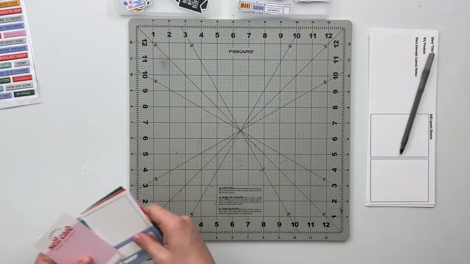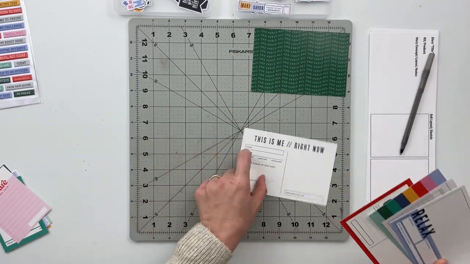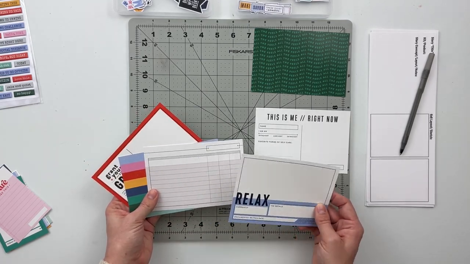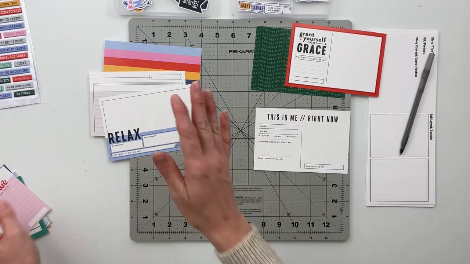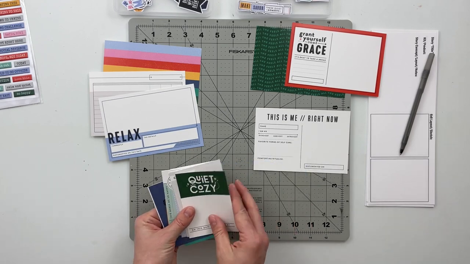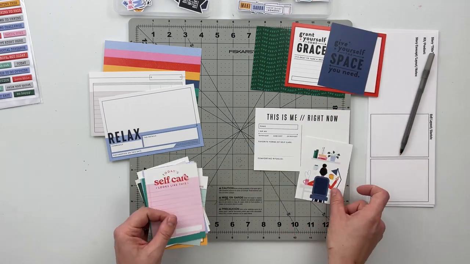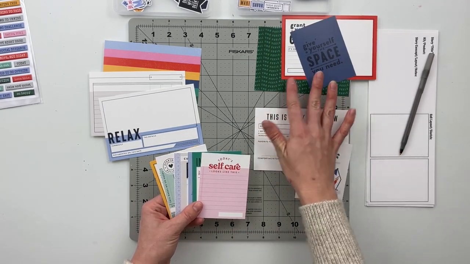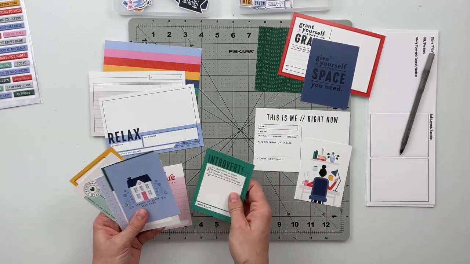All right. So we're going to get into this project planning the way that I typically do, which is by starting with the journaling cards there. And I like to start with the bigger journaling cards, the four by sixes, just so I can get a good idea of what kind of larger anchoring pieces I have. And then once I have those sectioned off into different story piles, then I'll go through my three by fours and either add ones that also go to those themes that I'm thinking of, or set aside ones that might have a theme all of their own.